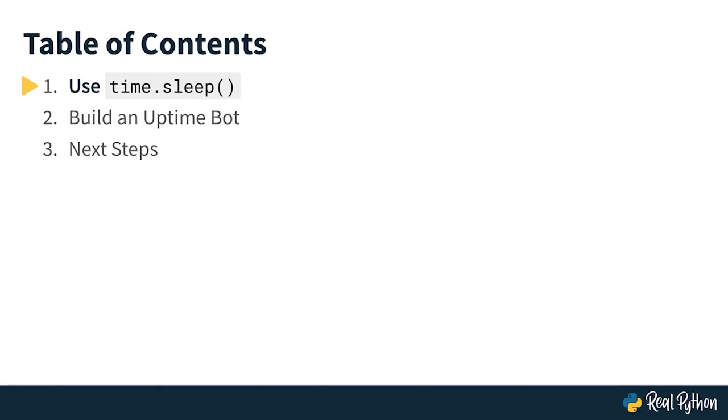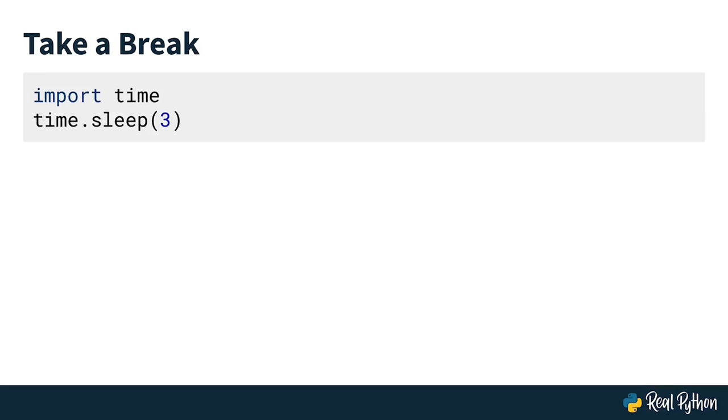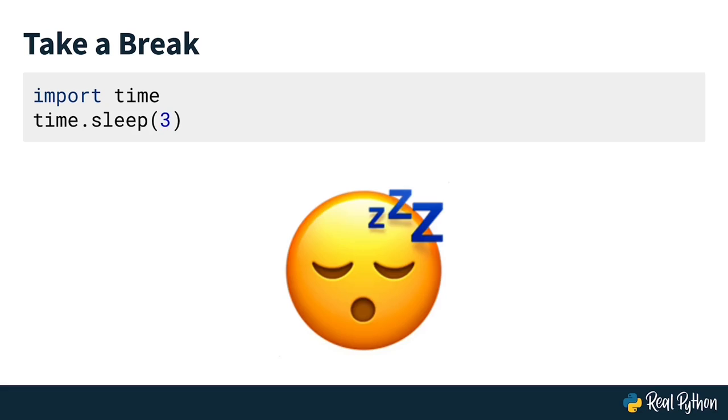In this lesson, you'll get to know the basic functionality of Python's time.sleep. Time.sleep is a function that you can use to instruct your code to take a break, and it comes in the time module that is included in the standard library of Python, but you will need to import it for your script in order to use it. And then it goes by calling the module, dot the function name, sleep, and then pass it as an argument the amount of seconds that you want it to sleep. And then what Python is going to do is going to take a break for the specified amount of seconds.